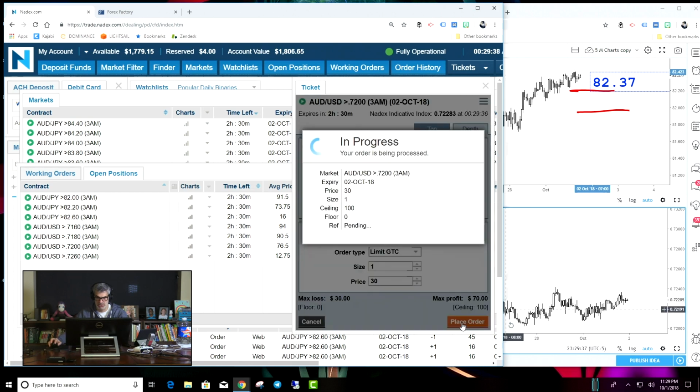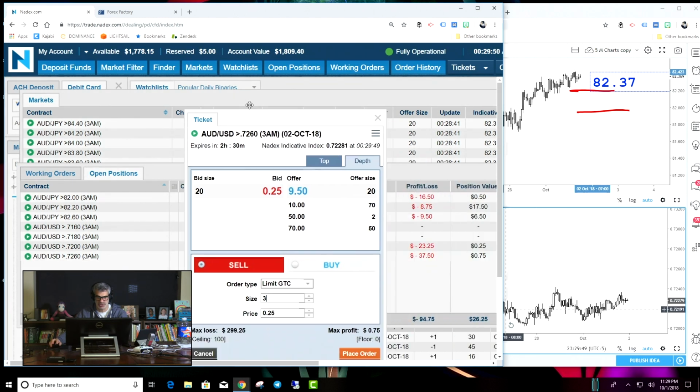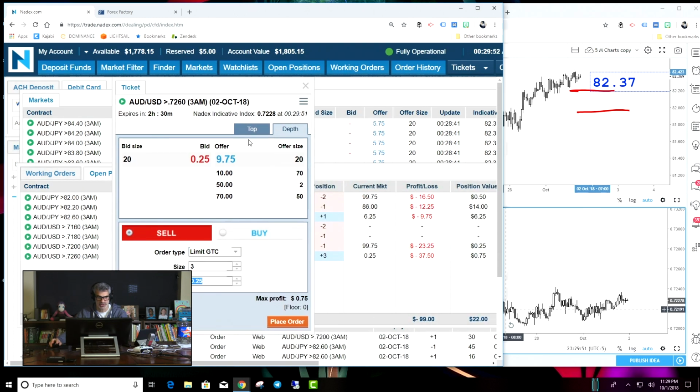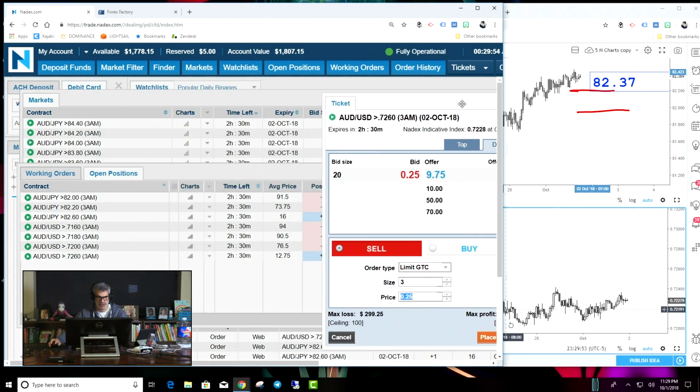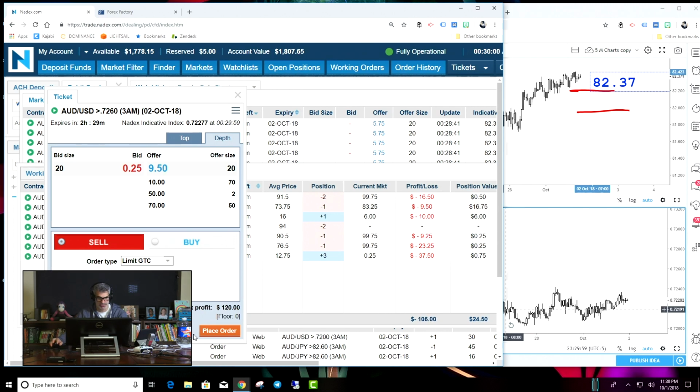I'd go ahead and put a limit order in on that one as well. So I have limit orders in on some and not on others. If price really zooms upward, I wouldn't mind selling these three contracts. I paid $12.75 for those. I don't know, I'd sell them for 40.